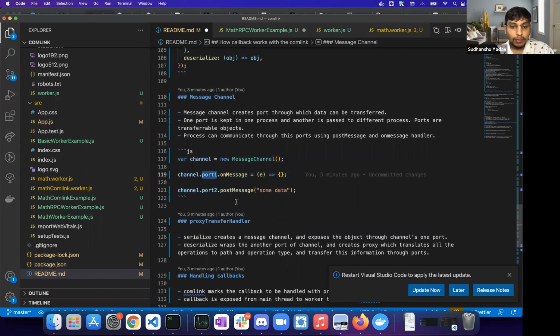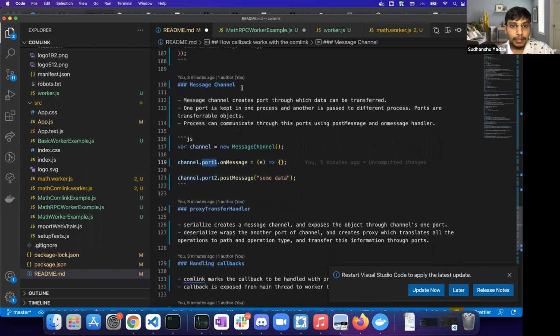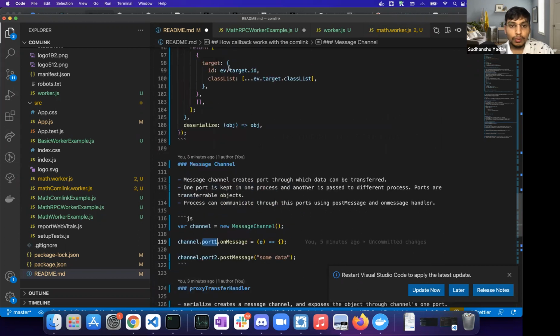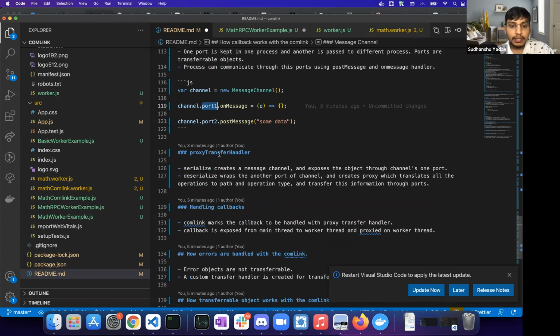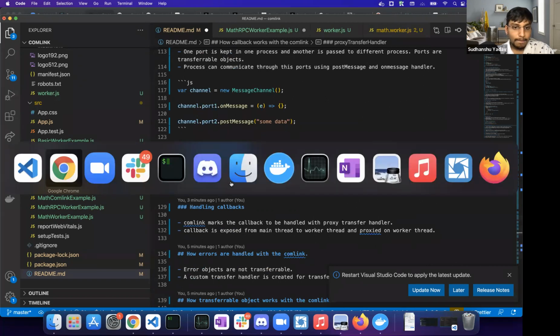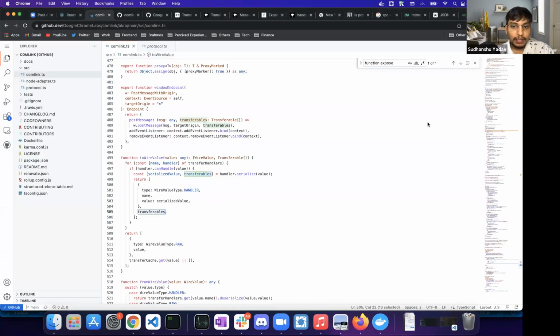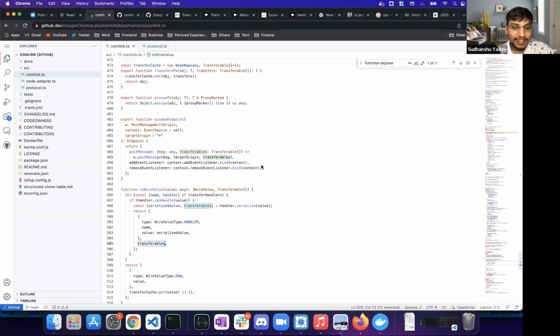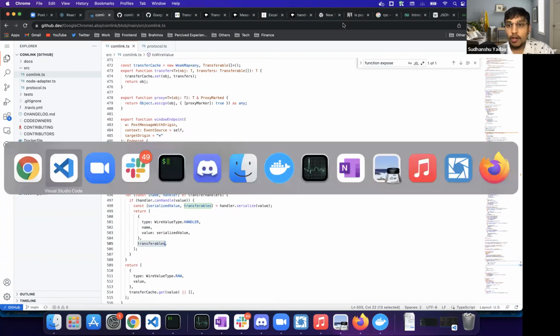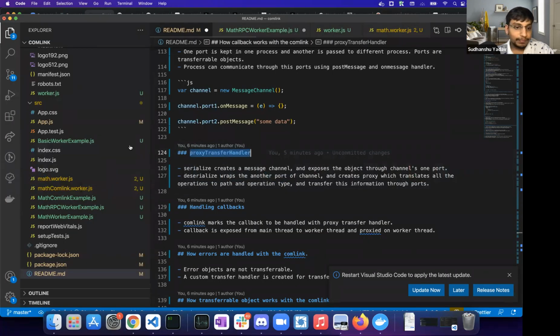Now, how Comlink uses these two patterns is that they create a proxy transfer handler. This will look a little bit like an inception, so feel free to interrupt me and ask questions here. When you are passing a callback like this, right? Let me go back to this example.